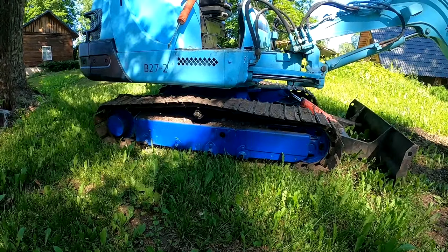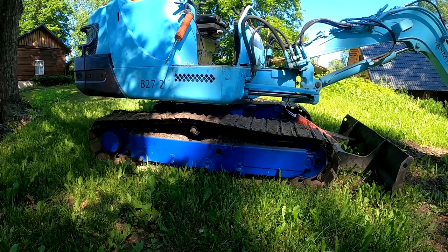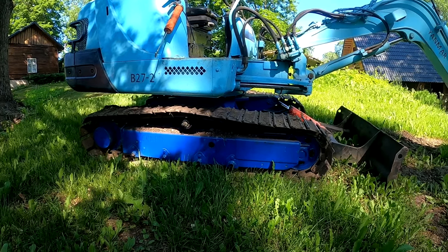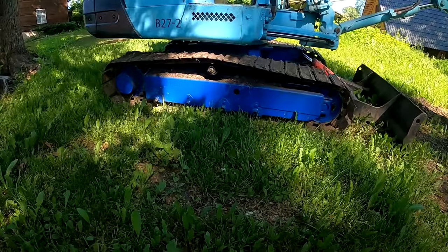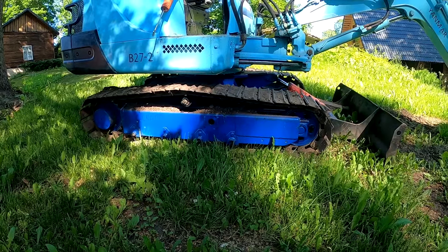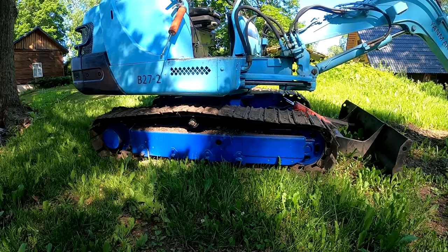Man, this new undercarriage that I have, it's really good. Before, I remember I had all sorts of weird metal clunking sounds going on when I was driving around. You know, for me it felt like the track was coming off every 10 meters. But after I did the fix to it, the ride felt so smooth. So far I'm very happy with this fix.